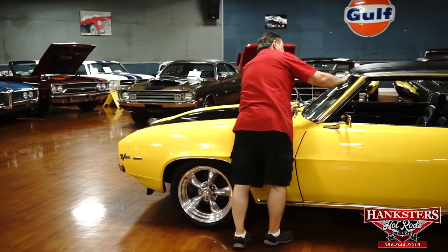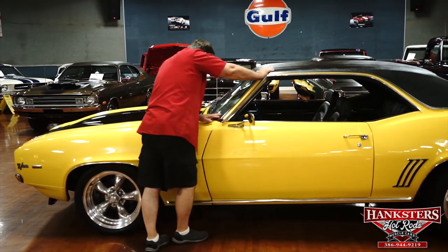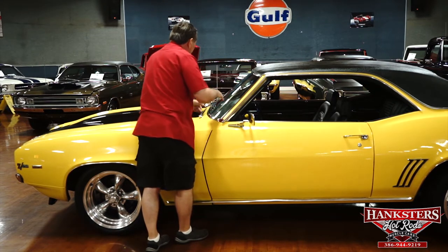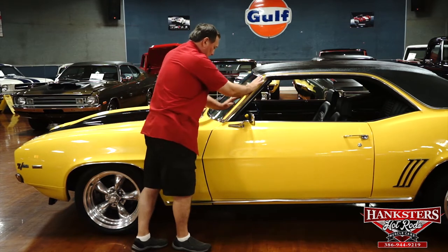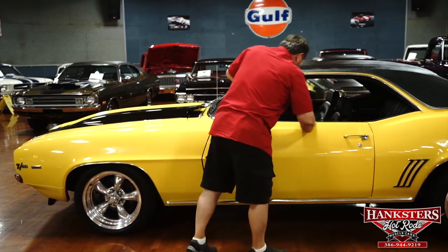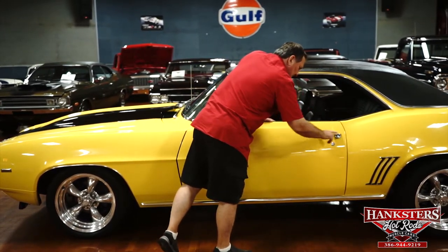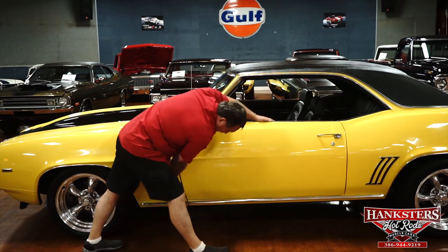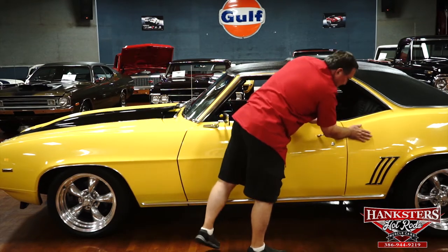The trim on the front windshield, which is also tinted, is very nice on this side — absolutely no problems whatsoever. The dashboard where it meets the windshield is really straight and nice. Usually you see discoloration or a little rust from condensation over the years, but none — zero. Correct mirrors on both sides. Window wipes are absolutely like brand spanking new. A little patina on the door handle itself — probably the original chrome handles. You probably wouldn't replace them. Front fender to the door to the rocker panel — really nice. To the quarter panel, very very nice fit.